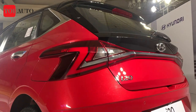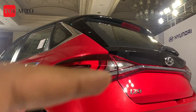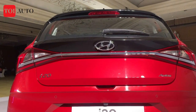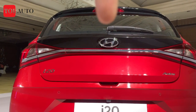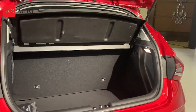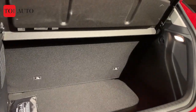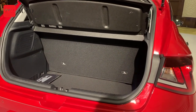Looking at the rear profile, the tail light is in the shape of a Z, with i20 badging in chrome on the tailgate. A strip connects both tail lights, with Hyundai badging on top, a rear windscreen washer, and a brake light. The boot has a nice boxy design at 311 liters — up by a fair margin, though Altroz still leads the segment at around 345 liters.